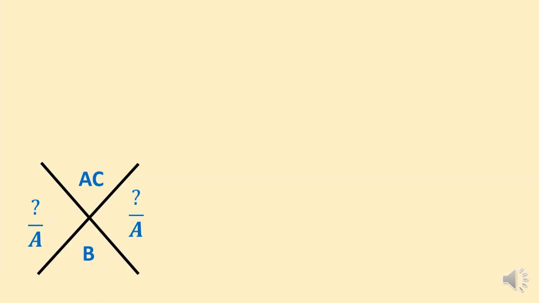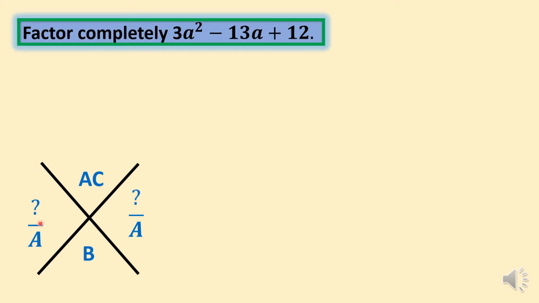Okay, so let's have this example number 3. So you have now to factor completely 3a squared minus 13a plus 12. So same process, we need to take our a, b, and c. So our a here is our first term once again, so you have positive 3. So our b is negative 13 kasi makikita natin it's minus 13. So kung ano yung operation na katabi niya, yun yung magiging sign niya. So tignan po mabuti iyon, no? So next, you have our c is 12, or it's positive kasi, no? You have plus 12. Kaya siya positive 12.